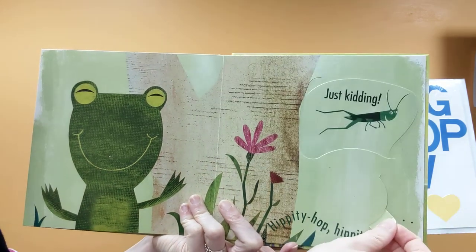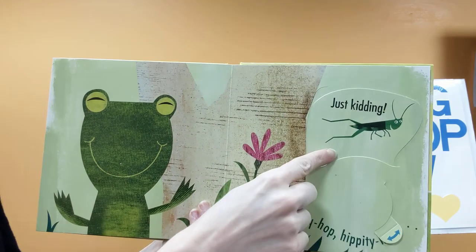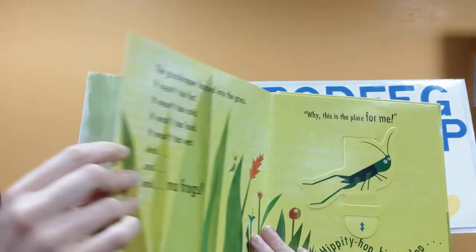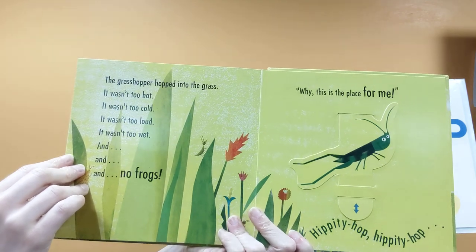Hippity-hop, hippity-hop. Just kidding. Look, there's our grasshopper. He didn't get eaten by a frog. He jumped away.